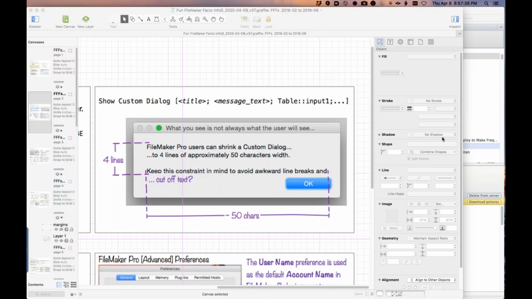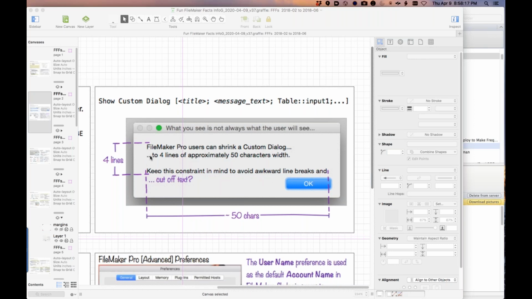What does that mean? We can't control how big this window is. So one day I was playing around and I just shrunk it as much as I could, and I discovered that if I could shrink it, users could shrink it, so I could put text in the dialog that people wouldn't see. So it's just kind of like, hey, don't make your text in dialogs bigger than the smaller size that a user could make it. Plus, you shouldn't make it that long anyhow.